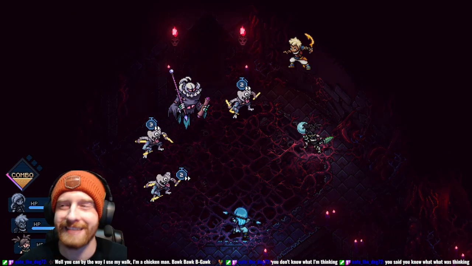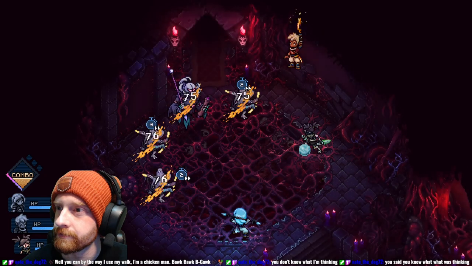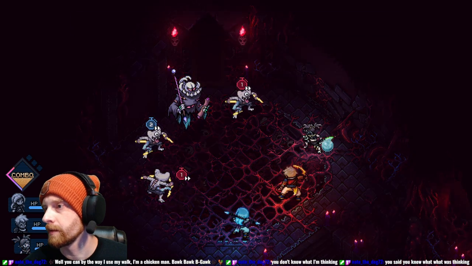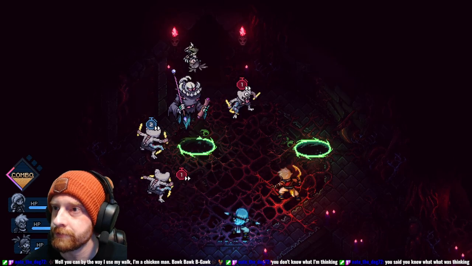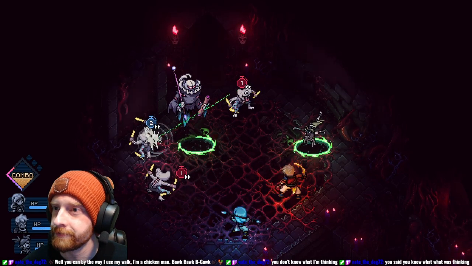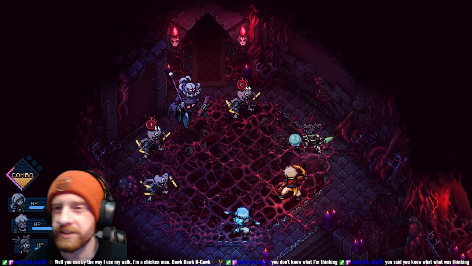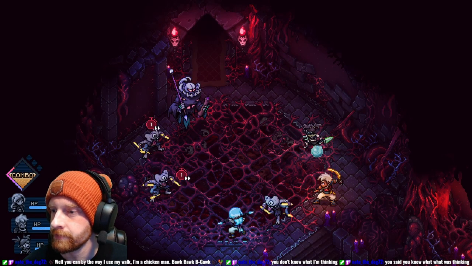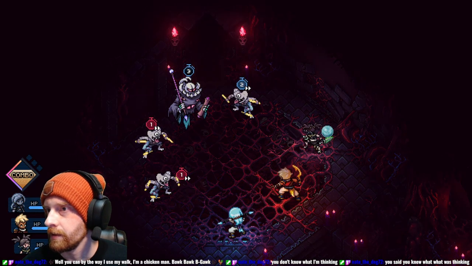Ah, let's get a lunar shield out, just cause. Thought that was from the game. Dash strike. Let's get them all. Missed the bonus. Let's do a Venom Flurry. Not bad. Wish it was just a little bit more damage so that we could have actually, you know, blocked twice.